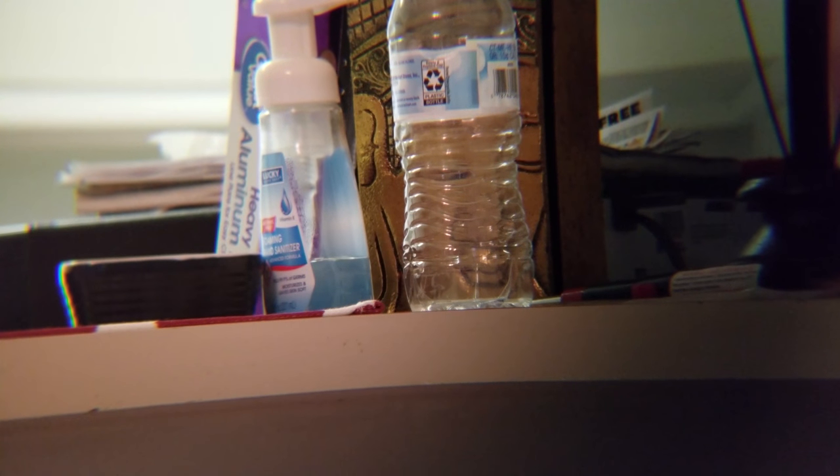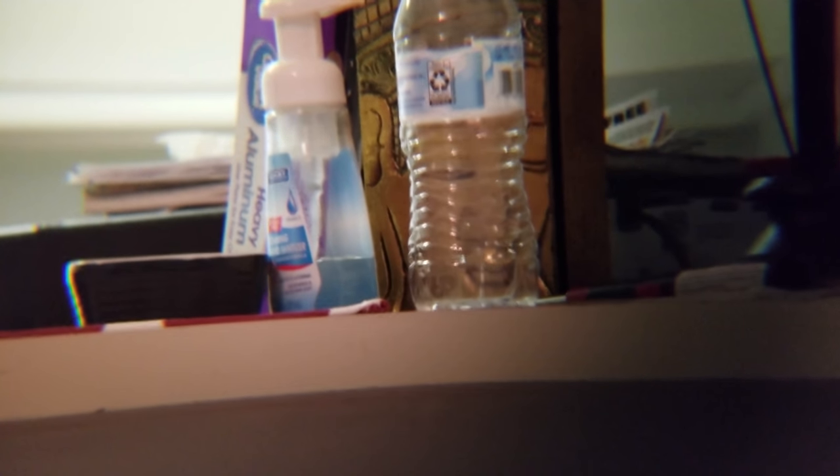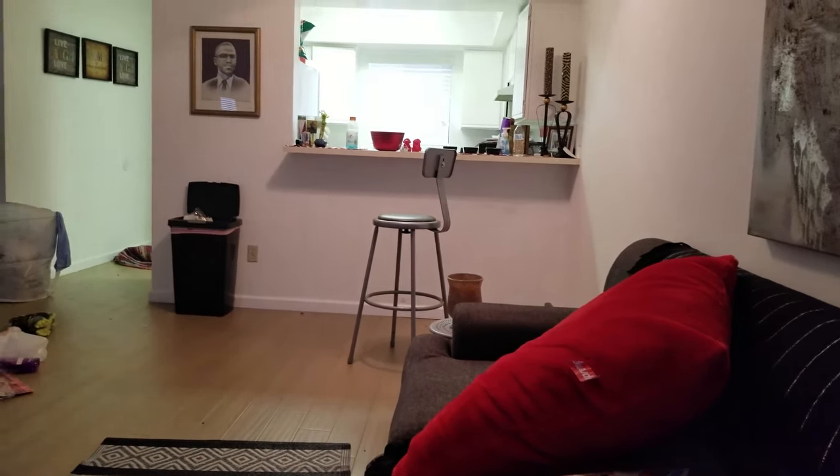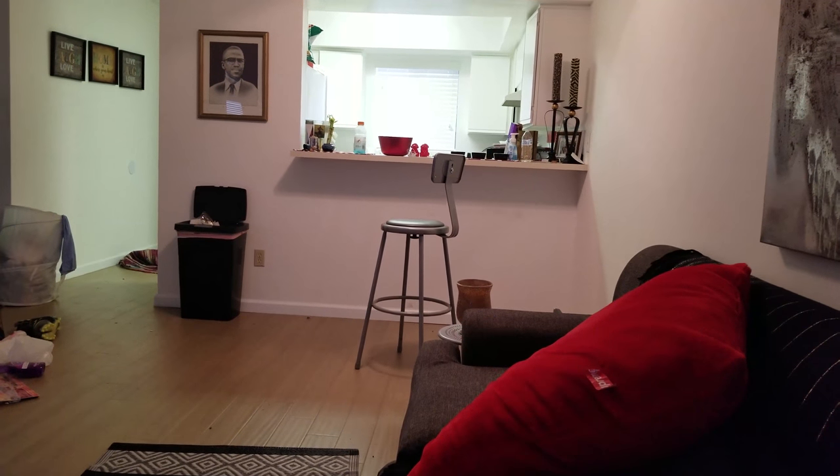Here's the video footage using the lens. The desk is all the way across the room right now. You can see — you can change the focus as well, you can refocus it. It's on a tripod right now. You can change your field of view. Here with the zoom — that was the zoom with the 22x. Now this is the zoom that's on the S8 by itself, trying to zoom in that close. This is the quality of the S8 zooming in to get the same results. The 22x was actually closer, and this is the regular zoom on the S8 to get close to that footage.